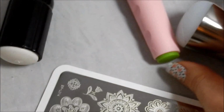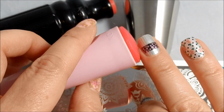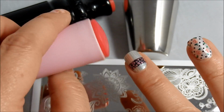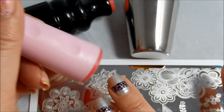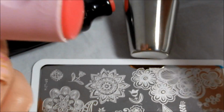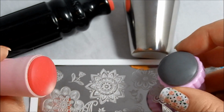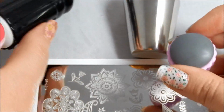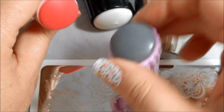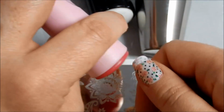But I would hope that I would never be in that position, because to sum up, this is really good for small placements, making sure that you get them just right. And I do still find certain things like stripes to be a little bit easier in some instances with this. So I do like the flexibility of having more than one type. And one of the things I found is if I am making decals or doing that advanced technique, it is nice to have multiple stampers so that I can be decorating 4 different nails at once instead of doing one nail, putting it on, doing another nail, waiting for it to dry, putting it on.